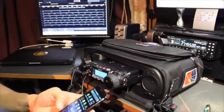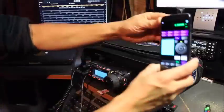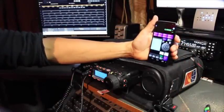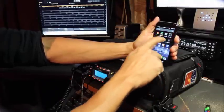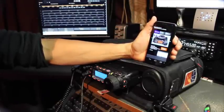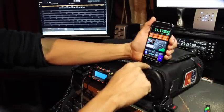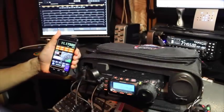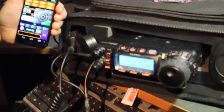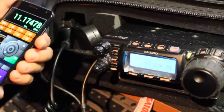Now we're going to test the Bluetooth, and I'm using this application that you can download online for the Yaesu 817, or there's another one here. Let me just show you real quick. Cool. And this one is called Pocket RXTX, and you can connect the radio through Bluetooth. Okay, so as you can see here, hopefully you'll be able to appreciate it with the camera. This is the frequency that we are in here, and I can just move it and it changes in the radio.